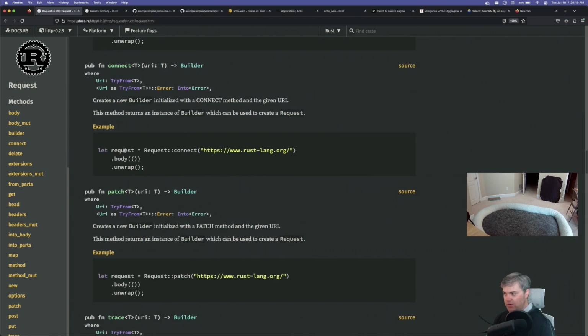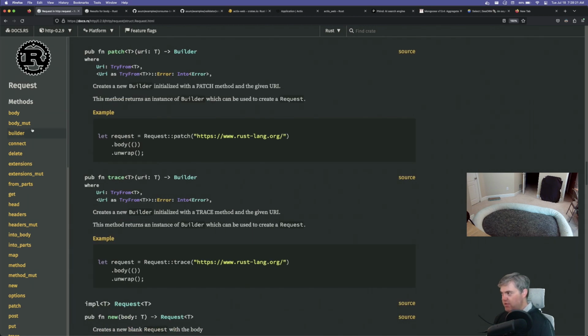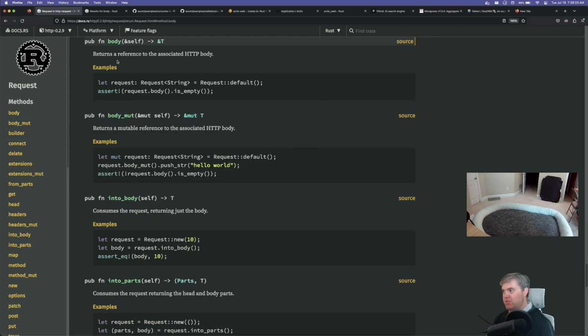These give me what I want out of it. So the method body returns a reference to the associated HTTP body, but it's going to be that type, whatever type I passed in, which is essentially not limited to anything at all.